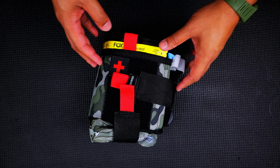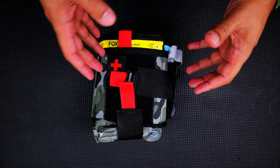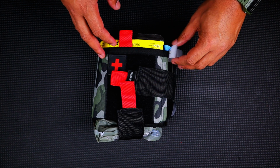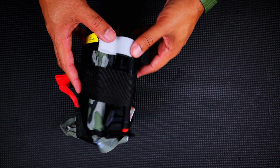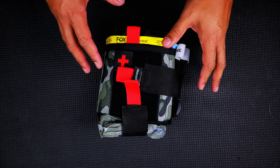Now, if you arrive at a scene, for example, and you're going through your MARCH algorithm, if you know what that is, the first thing you want to see to is your massive hemorrhaging, your blood loss events. Now, generally people go for a tourniquet straight off the bat. I'm going to bypass that for a second. I'll show it to you in a minute.